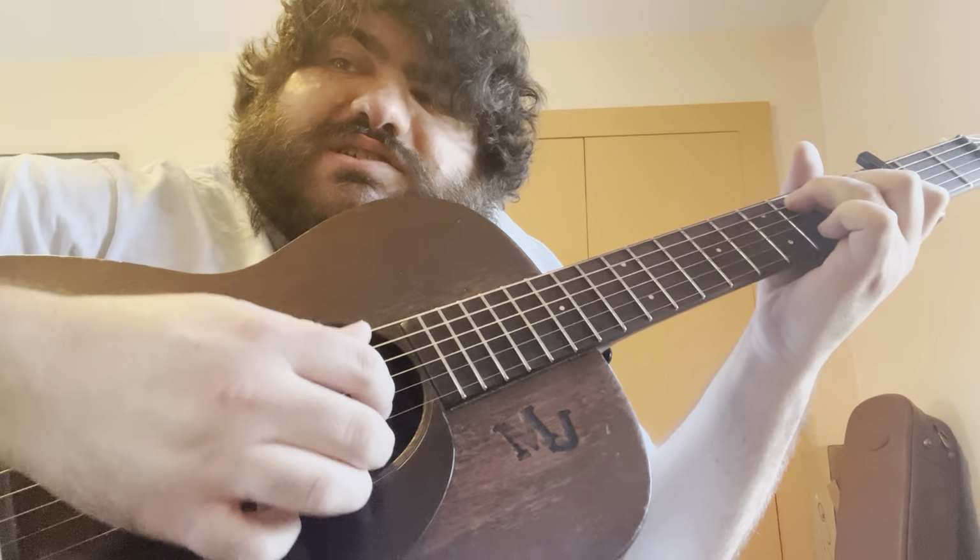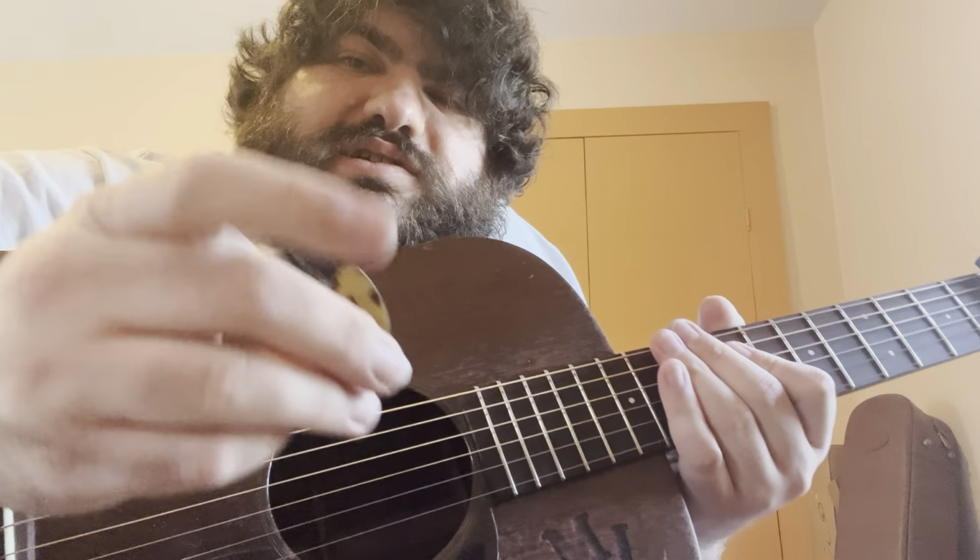Oh boy, what's next here? What do I have? Ooh, what about this? The Hentz pick. I love the Hentz pick. Oops, I've dropped it. But this Hentz pick, it's like a turtley looking one. Anyway, a friend sent me a couple of these, and man, they're super easy to play with and they sound great.